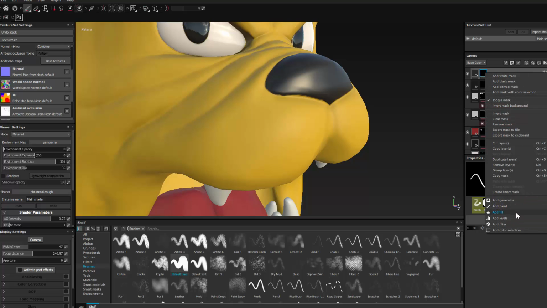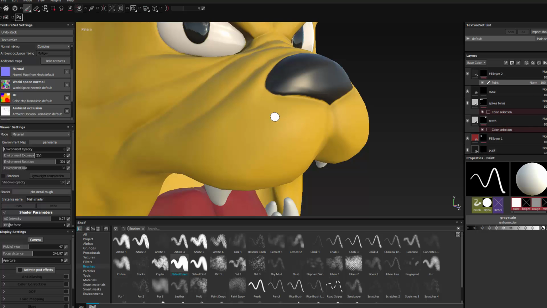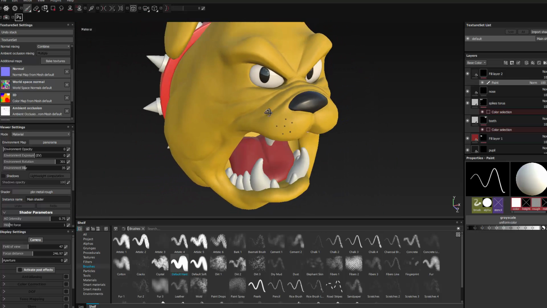And I'll create a paint layer. And I've already got the default hard brush, so I'm just going to, what has he got? 1, 2, 3, 4, 5, 6. So he's got like one in the middle, surrounded by like a star. So like boom, maybe boom, boom, boom, boom, boom, something like that.